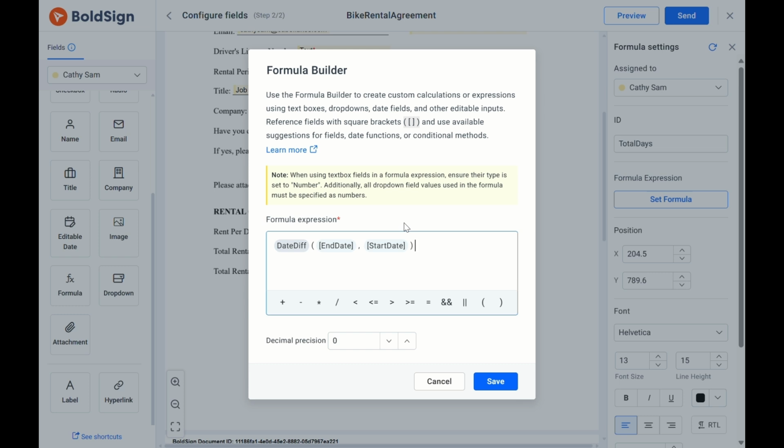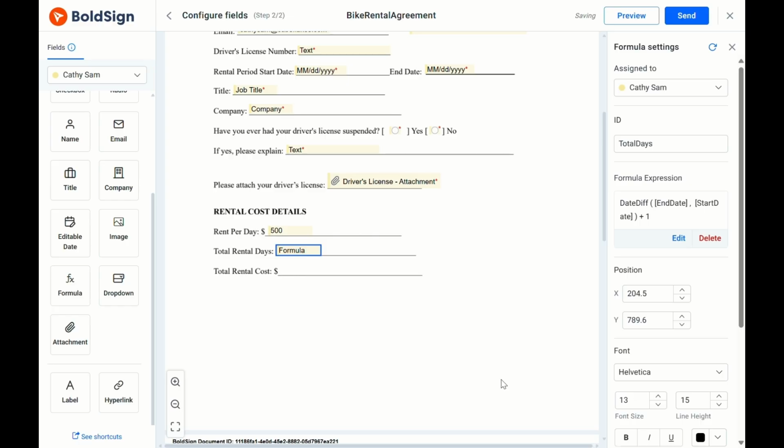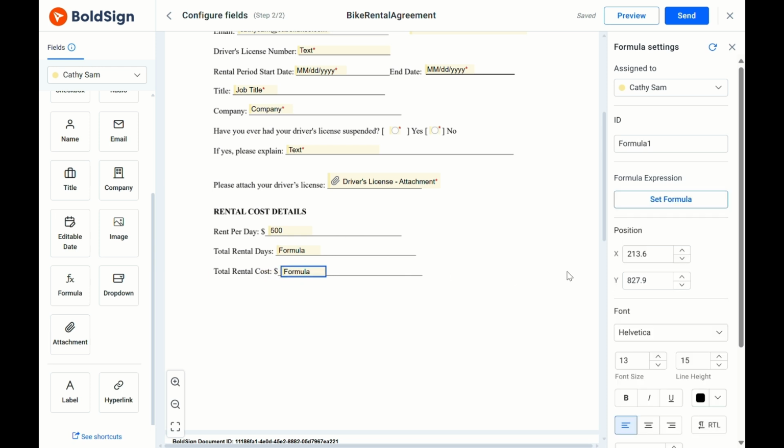And I'm adding +1 to count the start date. You can refer to this link for more details on supported functions and operators. I save the formula. Next, I add a formula for the total cost by multiplying the total days with the rent per day rate.